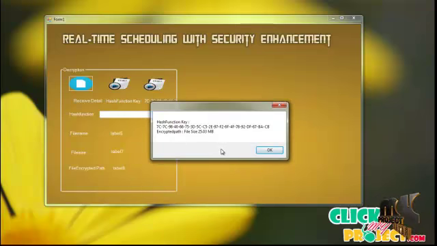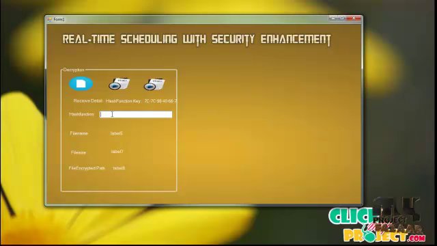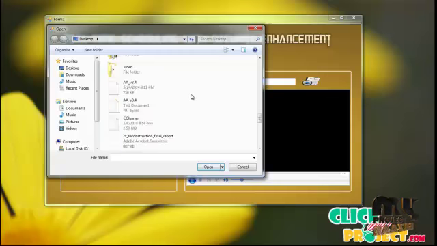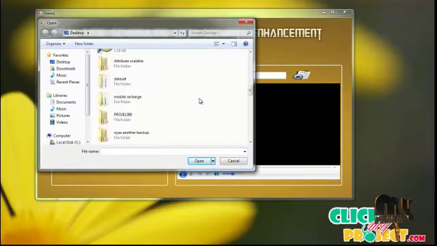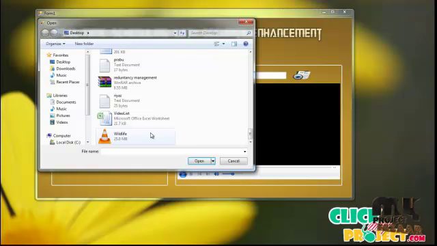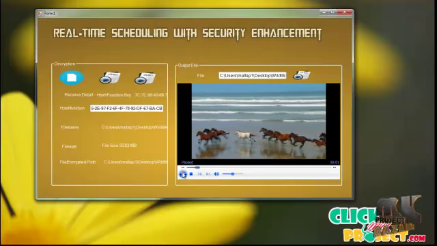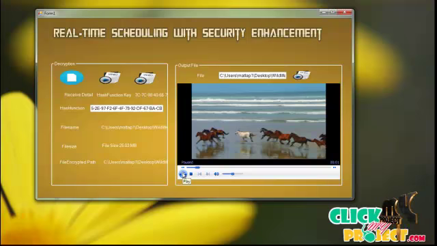On the hash function key, the same key was generated, so the file has no content loss in the received information. The same key is placed in the text box. Click on the button, and the file name and file size are shown, and the file encrypted path is shown here. Click on the next button. The user selects the path of the encrypted file; both files are equal, and the file is decrypted. Finally, after the destination, the same key was generated and the files are shown here.